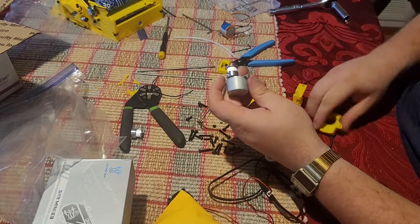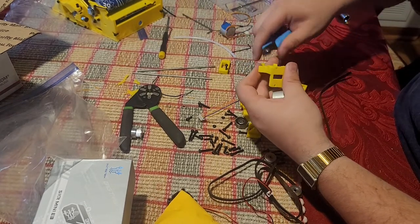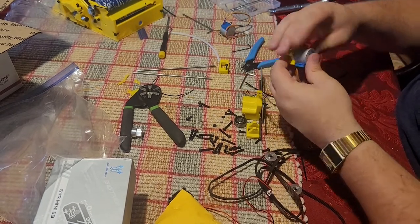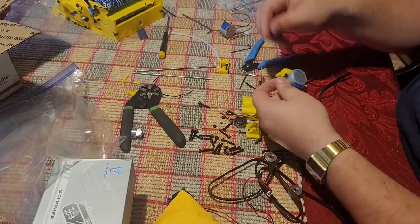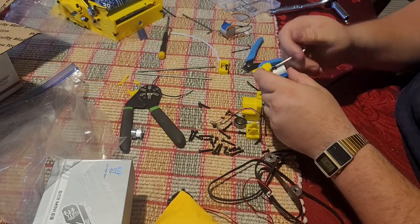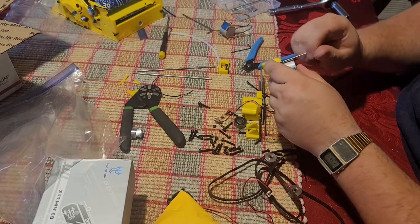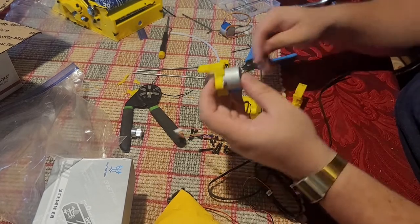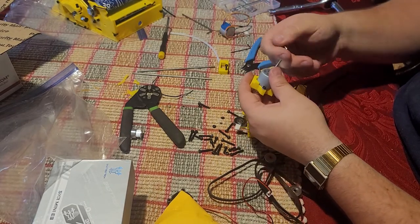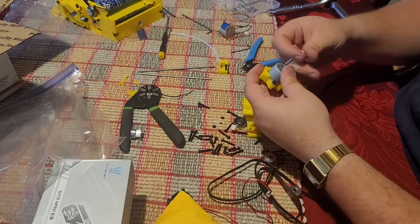There we go. Now I can take this, and this may require, depending on your printing capabilities, some slight tuning right here to get the motor to fit nicely, but it should go in and snap in place. And we'll use 2 10mm screws. And again, these motors have already been modified. In the last video, I put the rest of the screws in the extruder for the base, as well as put the tensioner screw for the filament in the extruder body, and put the Z motor in. I'll show that in a second. I know it's a little out of order, sorry.